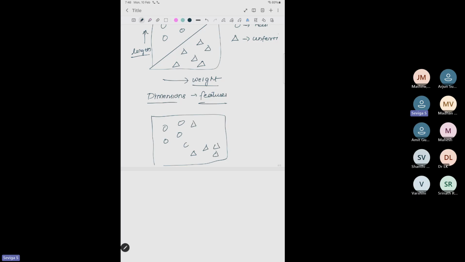Now let us assume that we have added some more chickens in our farm. So the fertilized eggs and unfertilized eggs also increase and the distribution is also changing. Now we want to determine which eggs are fertilized based on weight and length. We can't draw a straight line as before because the data is jiggled. So we can draw a curved boundary line like this. Now it is separating it. The two groups are still distinct. We are able to separate it with a curved line.